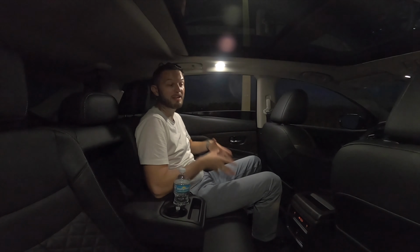Taking the 2022 Nissan Murano Platinum Edition out for our car review. CVT transmission, it is something that everybody complains about, but when you're going on a long journey, it actually will be super smooth. Going over anything, you're going to feel it at low speeds, but when you go on a faster ride, it's going to soak it up pretty good.